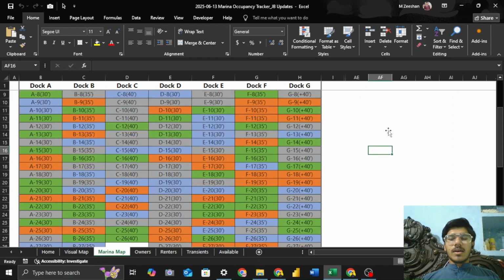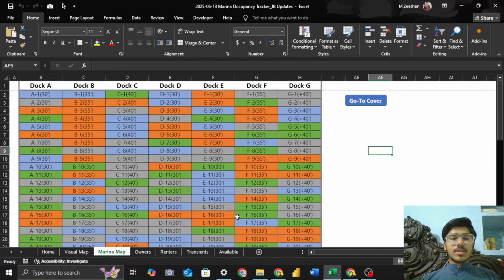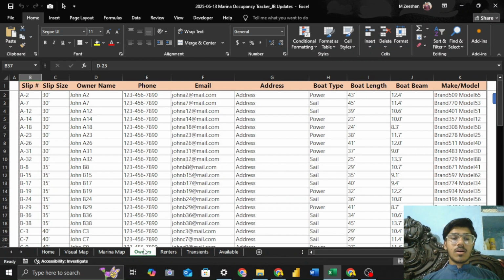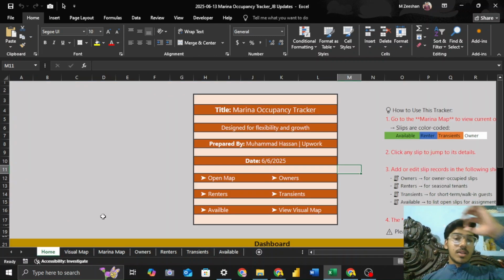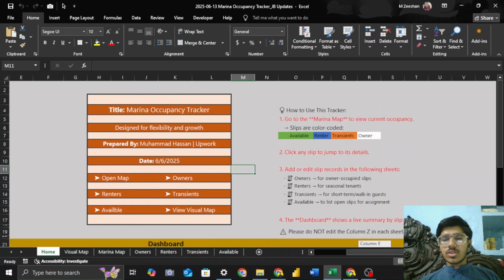I maintained consistency of formatting across all four data sheets: owners, renters, transients, and available. I also created one more tab, the cover tab, in which the details of the workbook are present, along with the instructions for using the workbook.